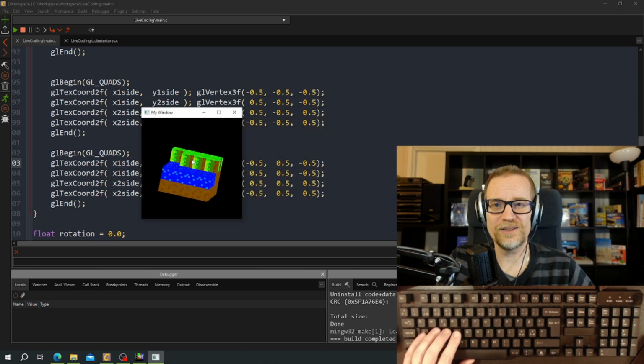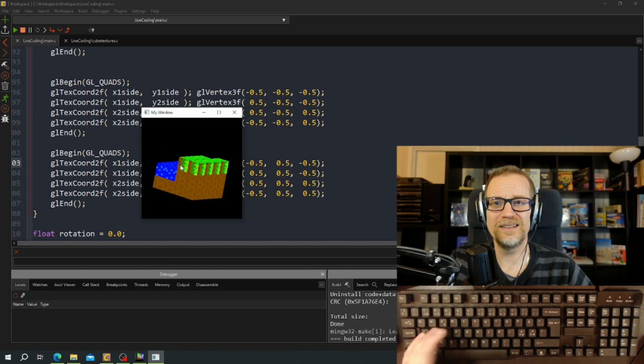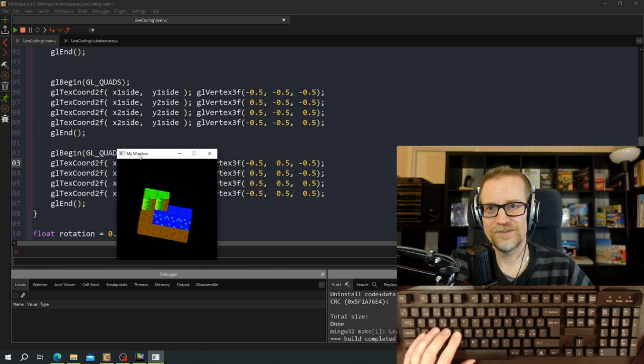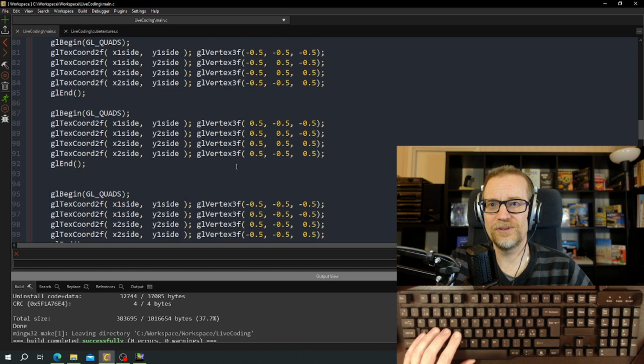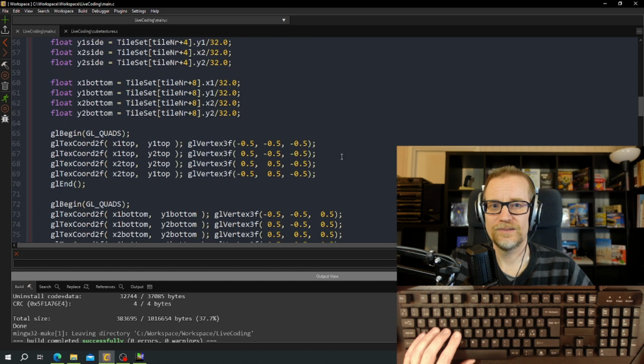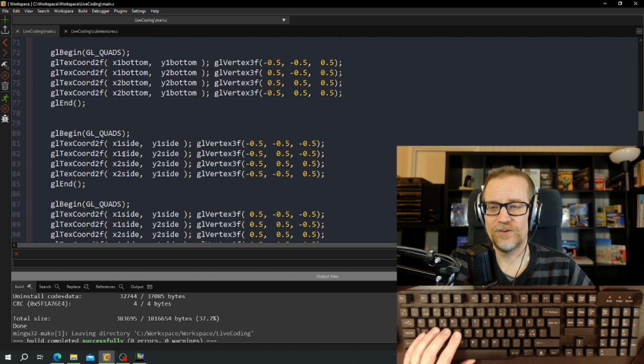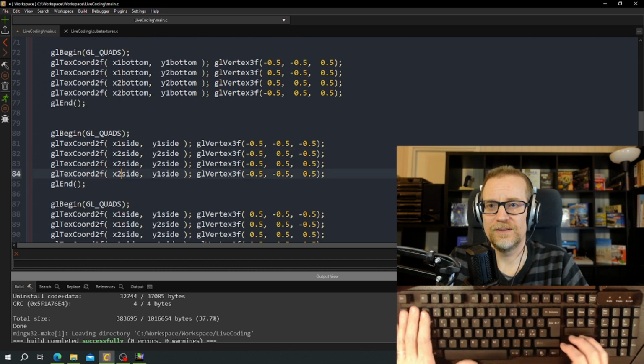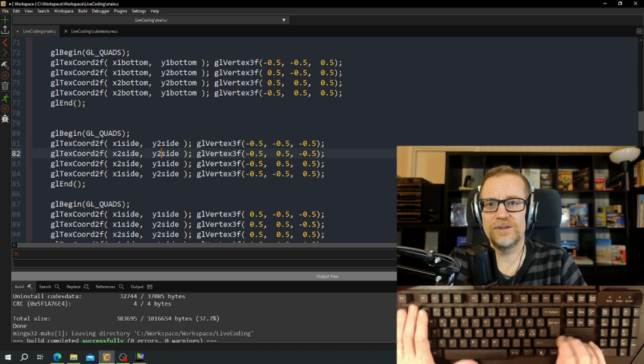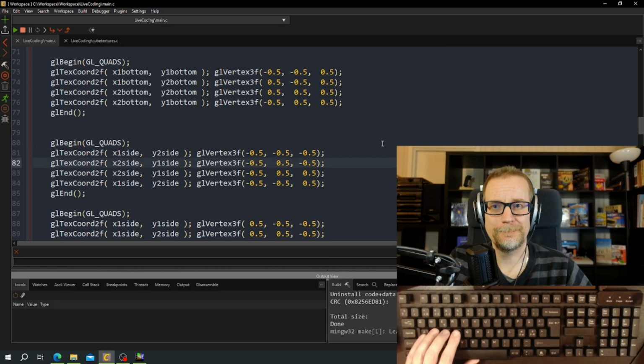Well, it flipped wrong though. But it is the side pictures. So need to figure that one out. So we're going to flip this one and see what's happening.